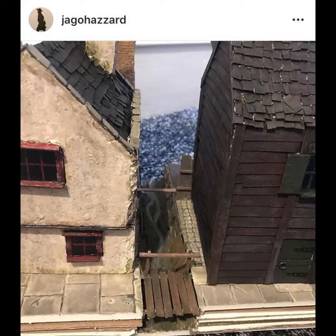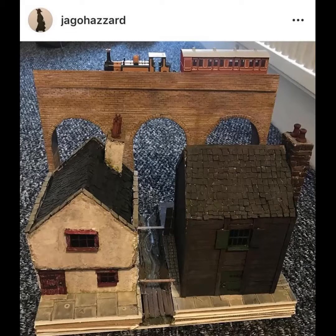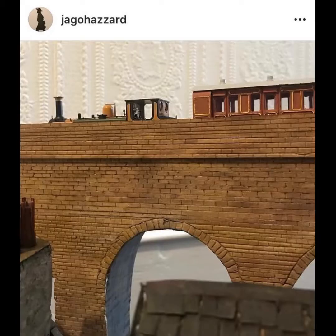Definitely, and I think it's pre-grouping and it's from the 1880s. That's what it's depicting, and I think it is a really good representation of that. When I saw it, it reminded me of that sort of era as represented in more modern media, like through telly shows and that. It looks a little bit like the Assassin's Creed that was set in London at that time. They spent ages working on the graphics and the design of the buildings in that. When I first saw this layout, I did think of that straight away, and I think that's obviously kudos to Ubisoft, who make the Assassin's Creed games, but also kudos to the modeler, because it's so well done.